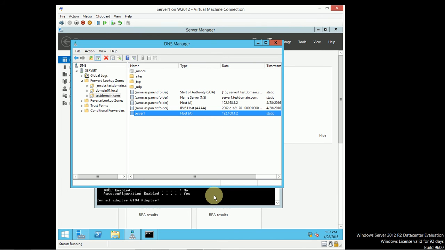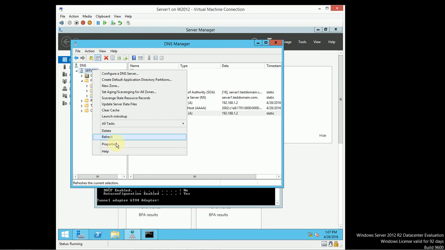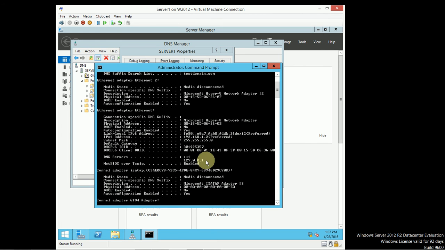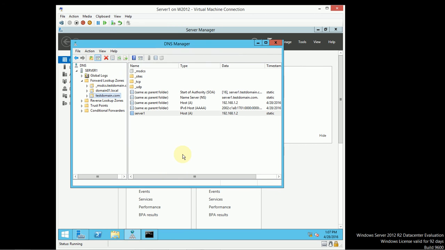So what actually happens here, which is kind of a neat feature, is it uses its own DNS server, which is right here, and it takes the DNS server that I used to be using and makes it a forwarder. So anything that it can't resolve is going to pass along to the server that used to be set as the primary DNS server in the list. So I should still be able to resolve any addresses, and it should still flow through the chain that I've created for DNS, but now everything's pointing to this machine for DNS, which is excellent.